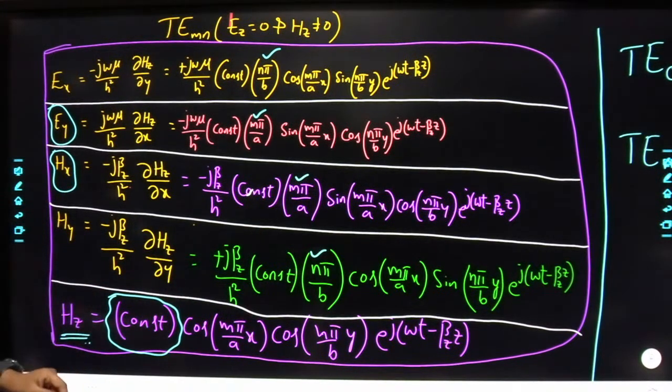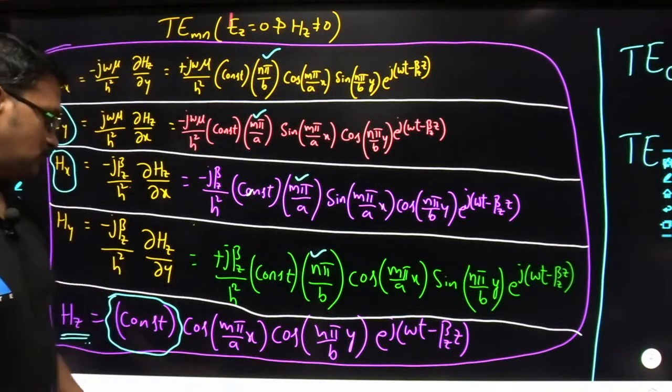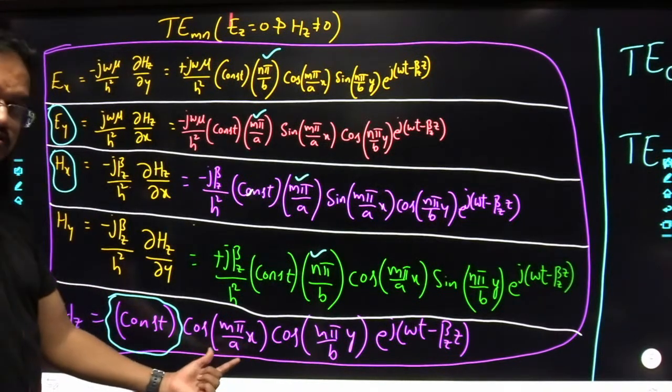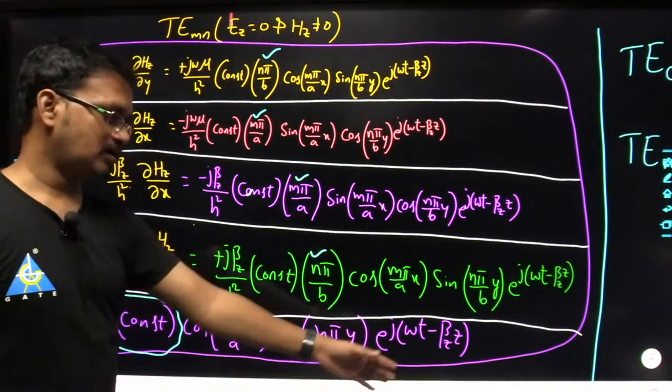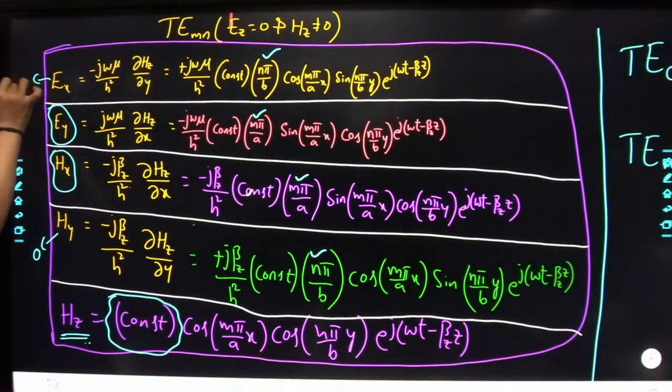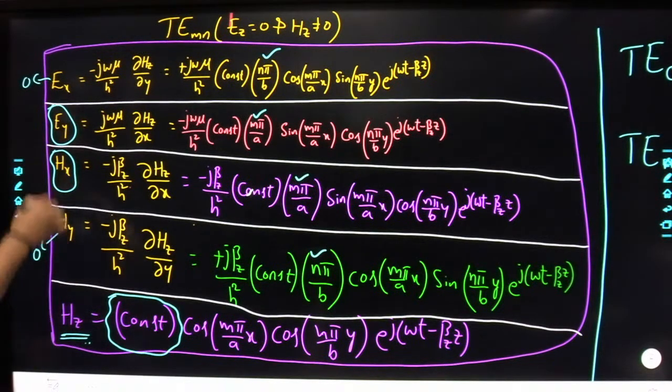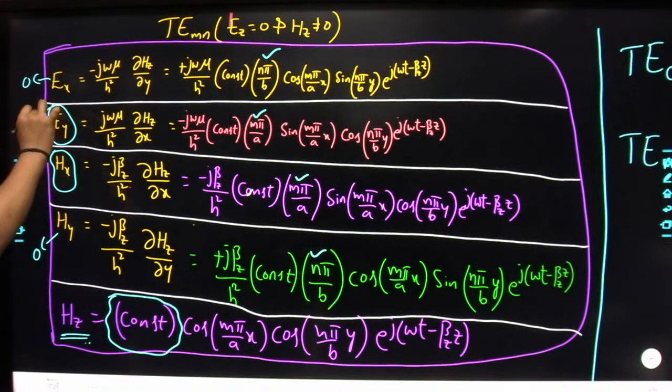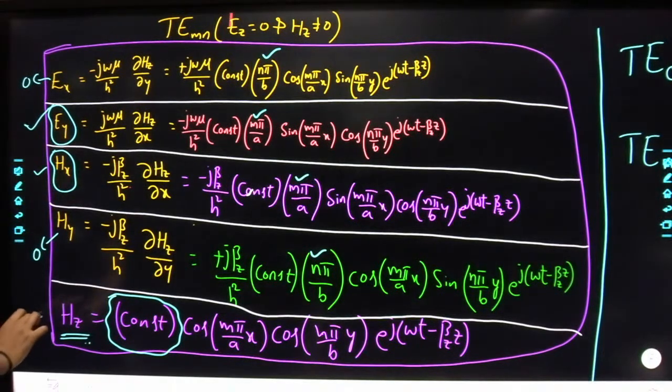And in case of Hz, if you put n equal to 0, here also you are having what? Cos function, right? So one standing wave pattern and one traveling wave pattern. So here Hy is becoming 0 and Ex is becoming 0, whereas Ey and Hx are existing and Hz is also existing. Okay, so you are having electric field components as well as magnetic field components. If you observe here, the magnetic field components are present in what? ZX plane. Yes or no?